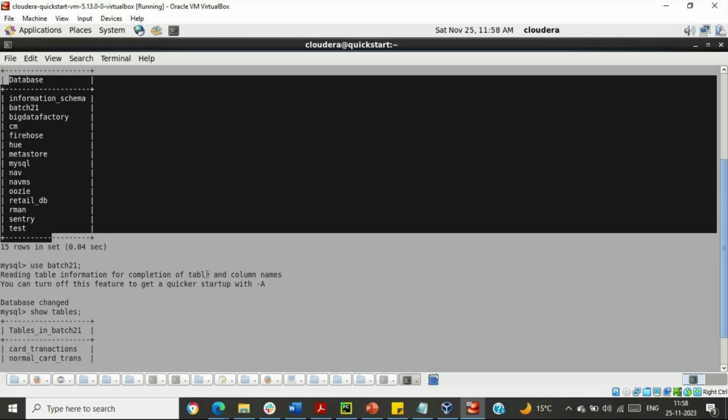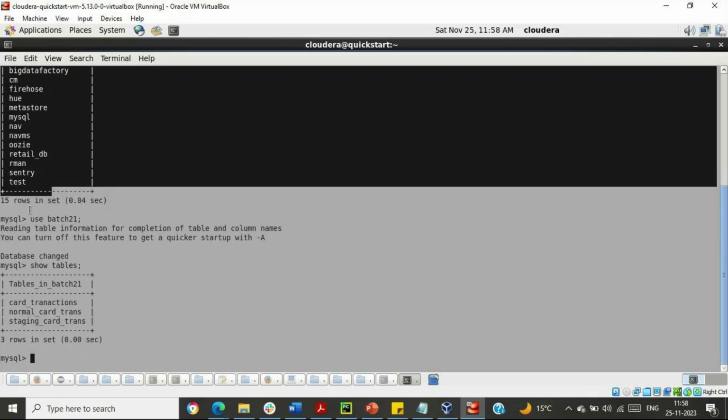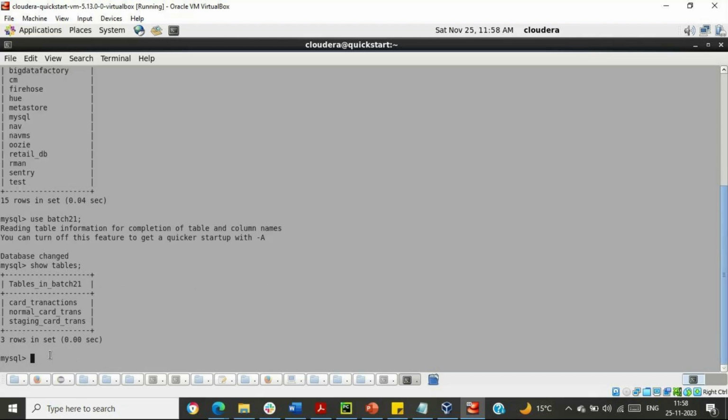So if we have certain databases over here and we have moved inside batch 21, I'm going to create a table, create table redshift, since today we are going to cover Redshift.